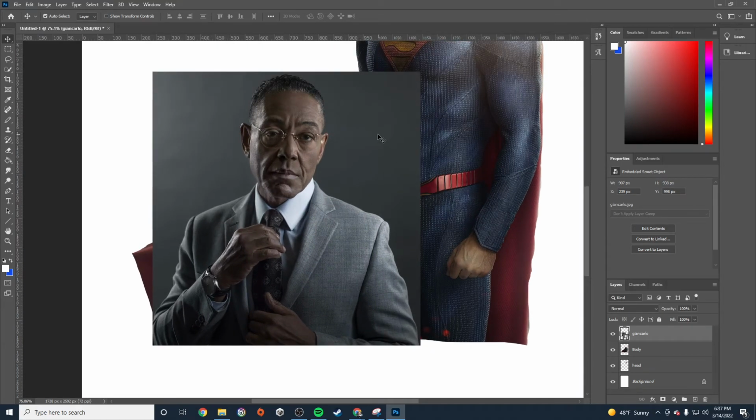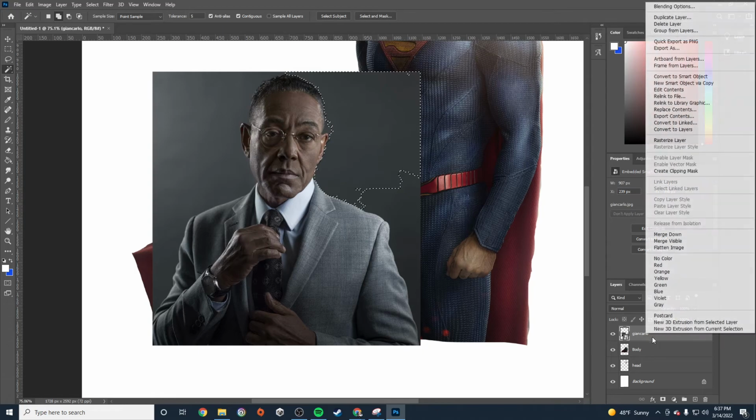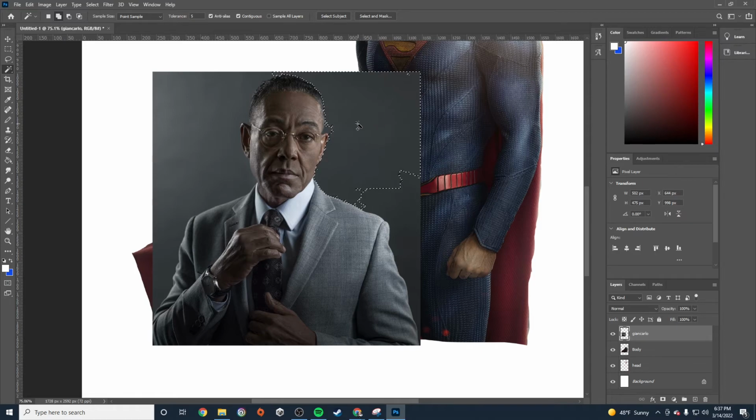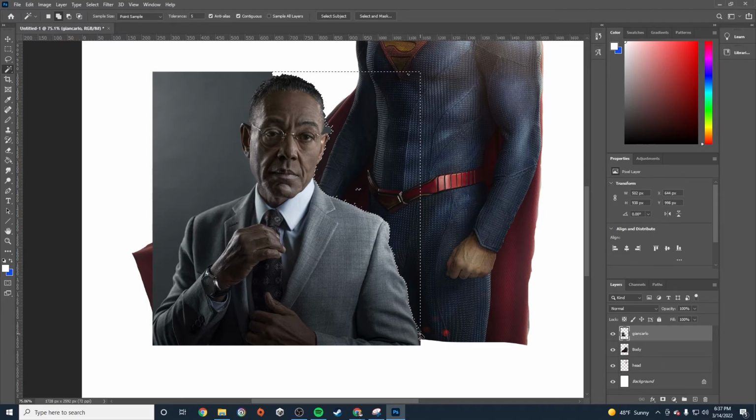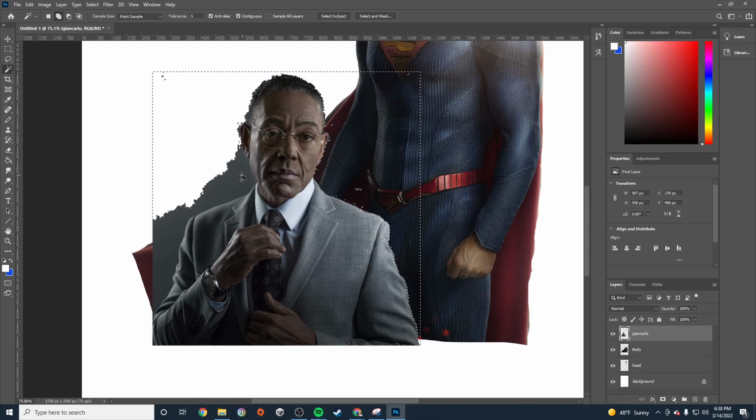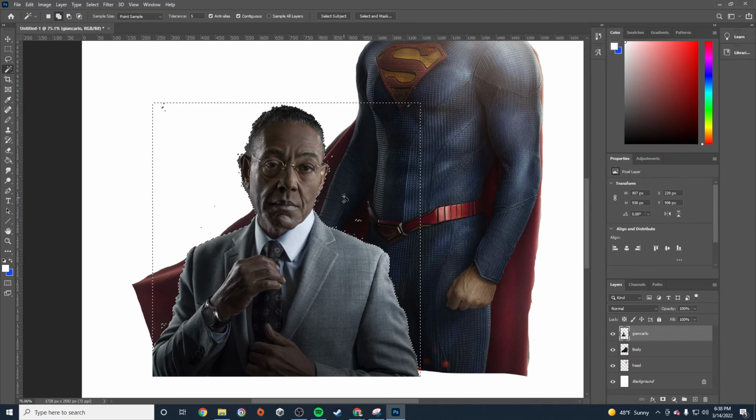We're going to do some compositing. Luckily, we might even be able to get away with Magic Wand on this one. Oh, I need to rasterize. Rasterize layer. So Magic Wand is a tool that will try to cut out your background for you by looking at pixels that are contiguous, sorry, looking at pixels that are of the same value that are close to your subject.